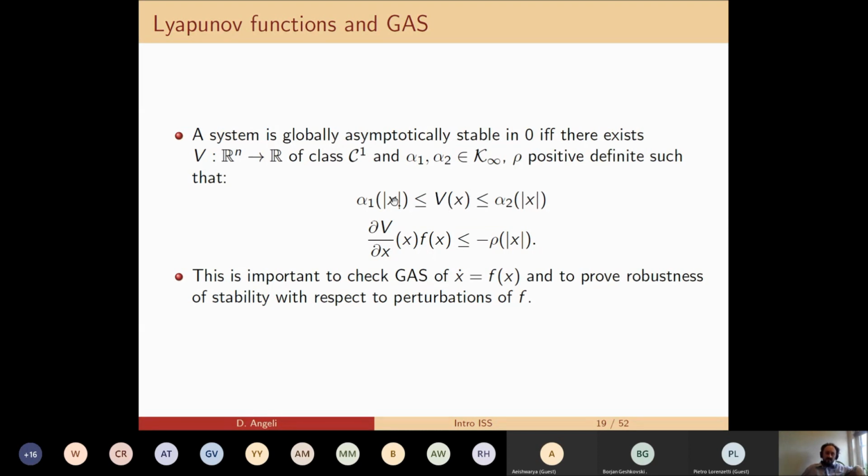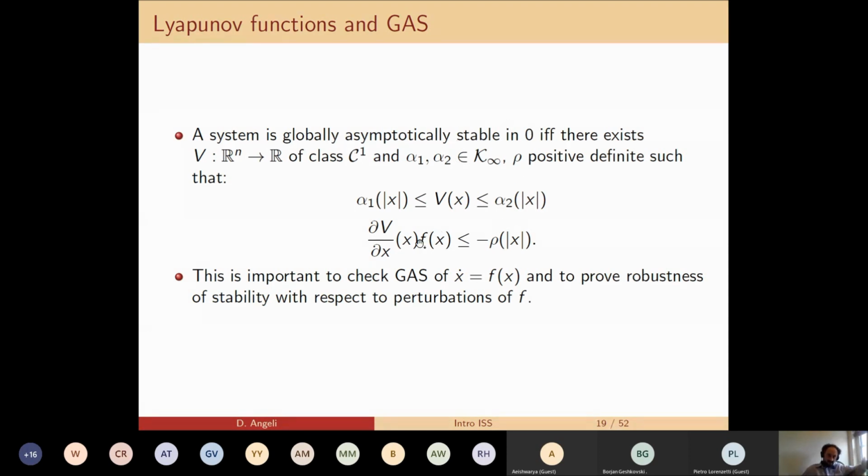And that's all these two inequalities tell us about V of x. It has to be positive definite and radially unbounded, and this is normally expressed in this way. Then there is this other thing, which is of course crucial: the derivative of the Lyapunov function along the solutions of the system. So V dot of x, the rate of variation of V along the solutions of the system, should be less or equal than minus rho of x. This is a positive definite function, so V dot should essentially be a negative definite function. So these conditions are equivalent to global asymptotic stability at 0.